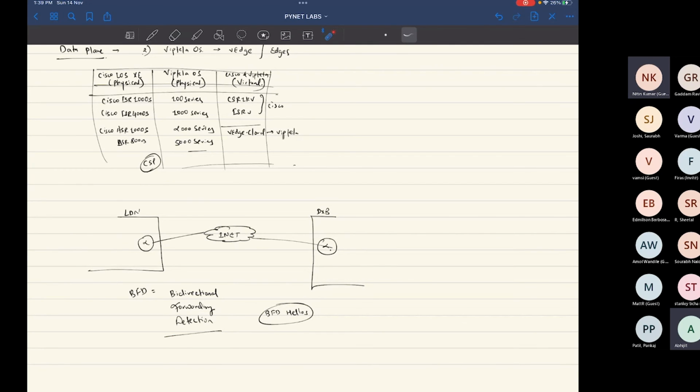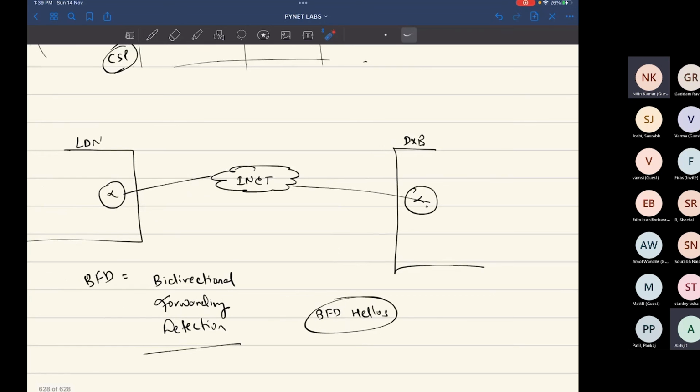It calculates parameters like jitter, loss or delay, and then it is able to measure how the transport is actually performing, because you have features like application aware routing. For that your performance needs to be calculated so that the solution can figure out if the transport is performing within the expectations or not.